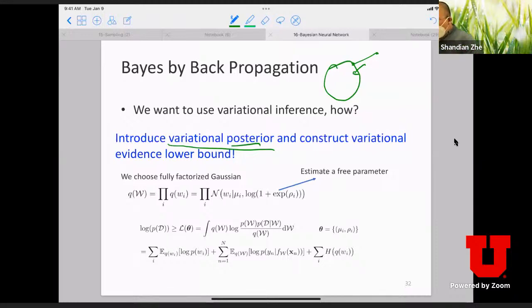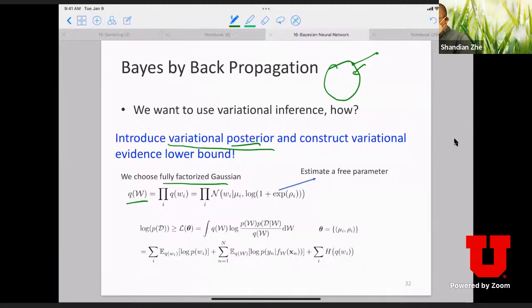That's the idea. So here, what kind of posterior form would we like to use? We often use a fully factorized Gaussian, simply because it's convenient and easy. And of course, it's a crude approximation because you're assuming your posterior is not only fully factorized, but also has a restricted form, which is Gaussian. But let's just sacrifice the accuracy first.